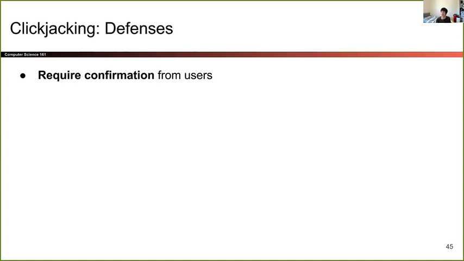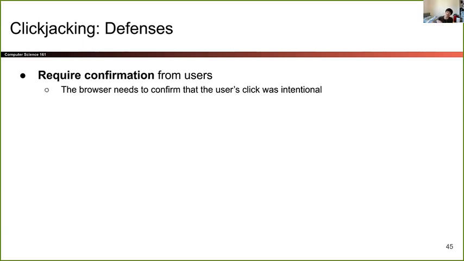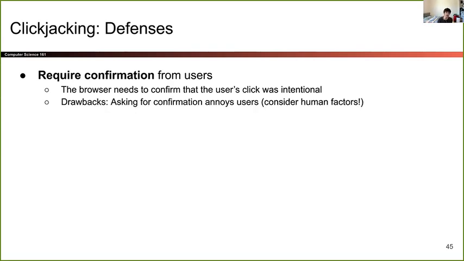There are also more technical ways that we can do things. So if you're writing a website, maybe you want to require confirmation. So the browser will ask, are you sure you want to do XYZ? Are you sure you want to download this program? Are you sure you want to navigate away from this website? This kind of annoys users. I have personally been annoyed by websites asking me 3 or 4 times, am I sure I actually want to do this thing? So there's definitely, again, the motif of considering human factors here, but generally for important things like downloads or, say, account deletions, you should require confirmation.